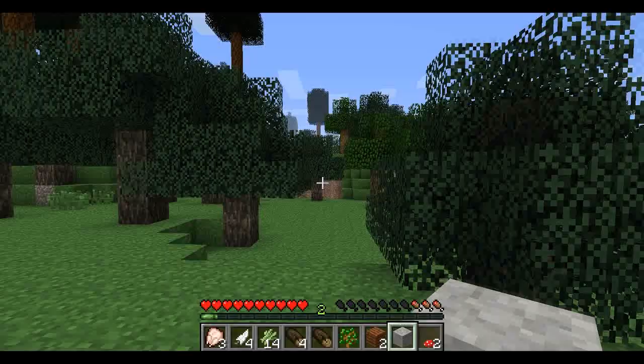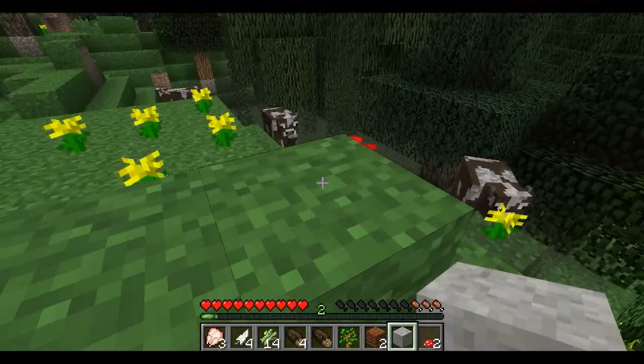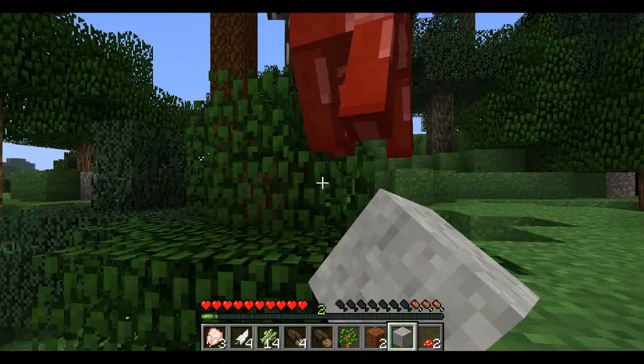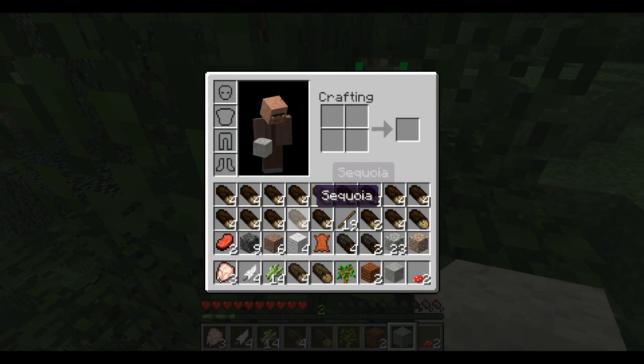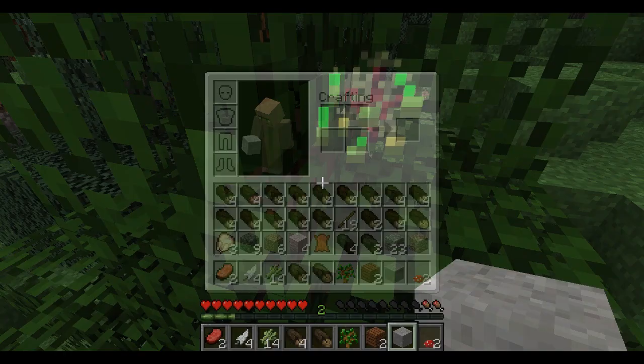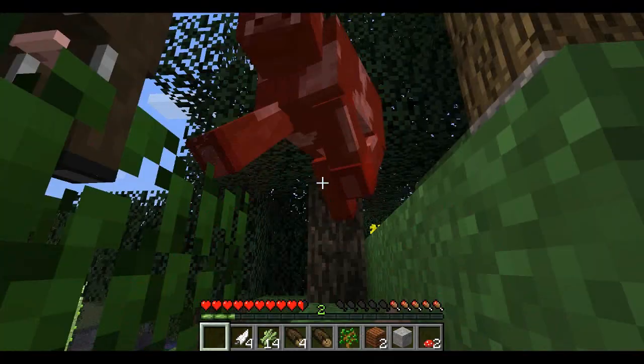Can't sprint anymore. This is terrible. Need some rocks. Cows, feed me. Come on. Give me your yum yums. Yeah. Okay. Come on. Come here.